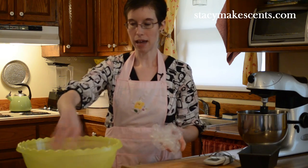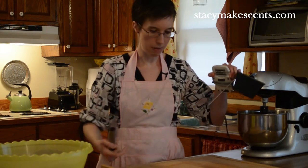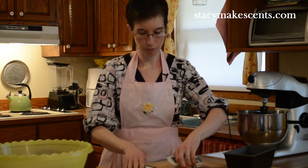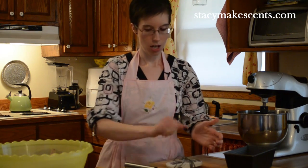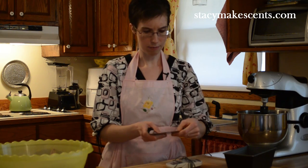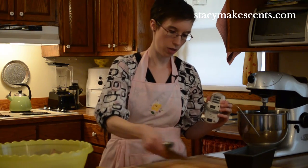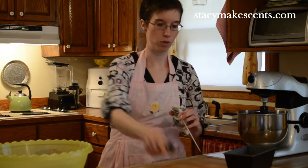So my bread will rise to about the top after it's doubled. Then I take it out and put it on this big cutting board — I flour this. This is my big cutting board from Ikea, I think it only costs like $10. I'll put it on here, floured, and I knead it and then I make my loaves. This is one of my favorite utensils when stirring the bread — always use a wooden utensil. I'll make my loaves and I usually cut my bread into pieces to form into loaves with this — this is my bench scraper. This is from Bed Bath & Beyond and it was $5. It's also great at the flat surface for when you want to clean it off — it just scrapes everything right off. I highly suggest you invest in one of these bench scrapers.